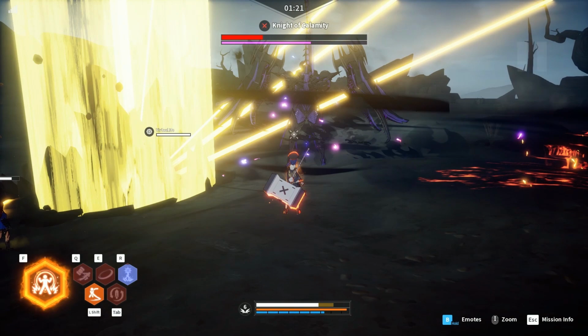So this is one of the attacks that I talked about in the first video, but it never appeared. This is where he summons clones. He'll lift up his sword, you see that sort of dark smoke going on, and then the clones will appear and do some really damaging attacks on you.